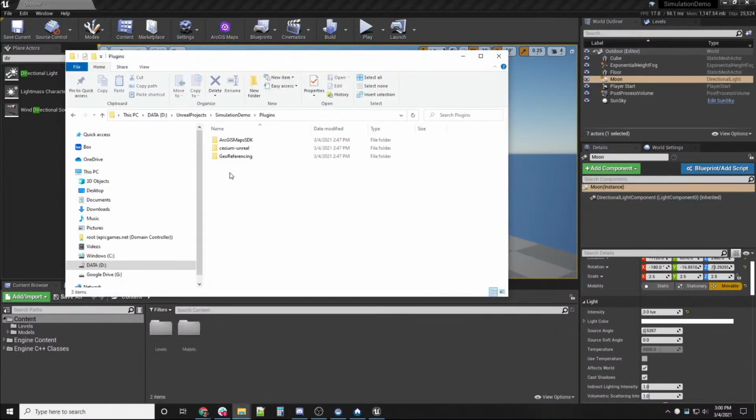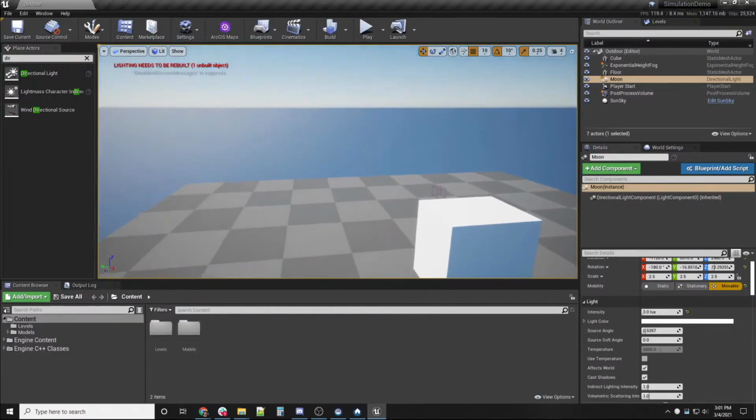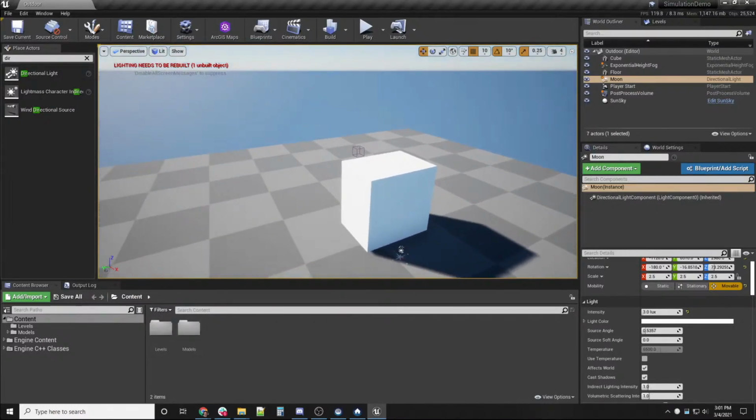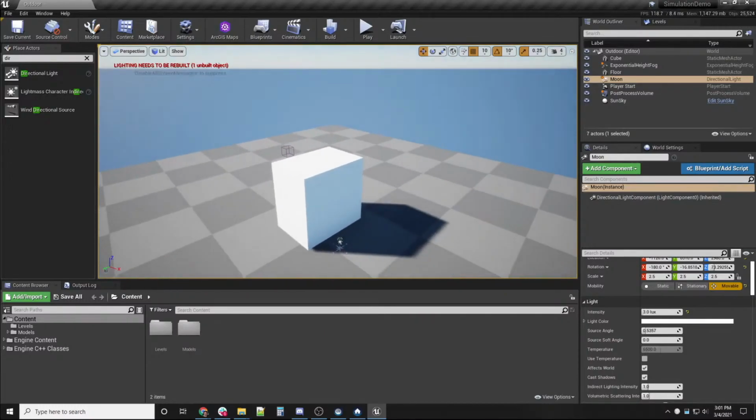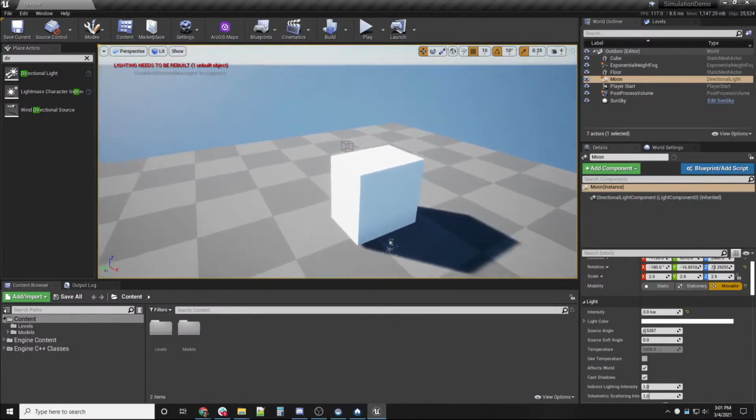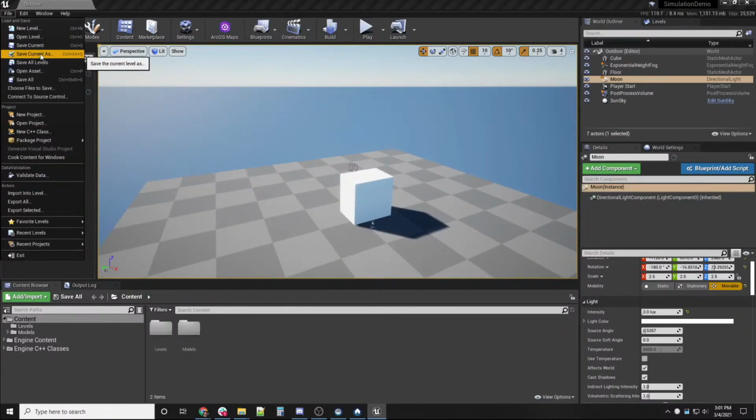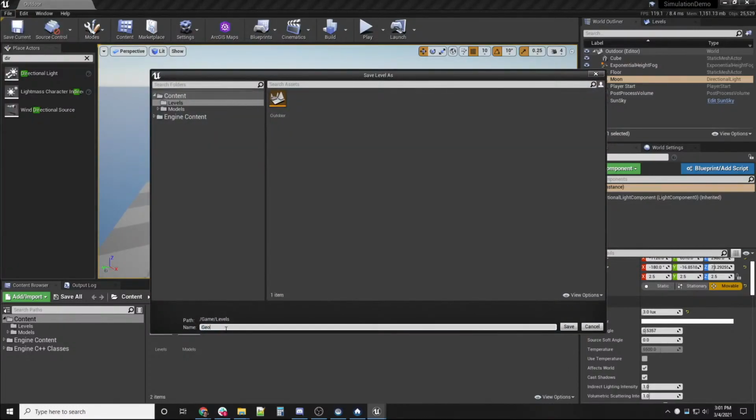Yeah. So at the beginning of this demo, I grabbed into this project the georeferencing plugin. This is a plugin I made, which is currently available on GitHub, but at an early stage. This one is the current state of the plugin, and it will be part of Unreal Engine 4.27. So you will be able to use it in your projects very soon. And so when you do that, you have access to a means to bring some actual location on Earth into your environment. So I will start by saving my current level as a new level called georeferencing.